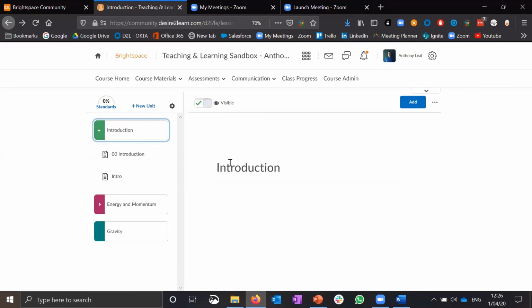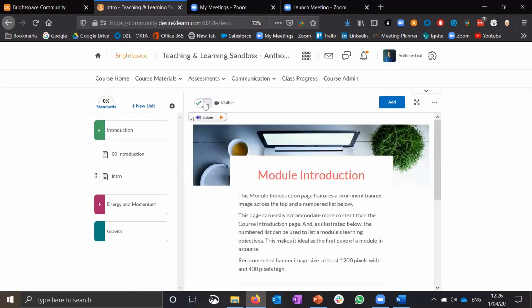One thing to note about content that's created in the lessons view is that it defaults to not being visible to students. So there's a toggle here, like that, and anything that you create in lessons will show like this. So you can see in the menu on the left that there's the eye with the line through it, indicating that the item is hidden from students. This gives the instructor a safe way of building out a course that students might already have access to, and then toggling the content on once they're happy for the students to see it.